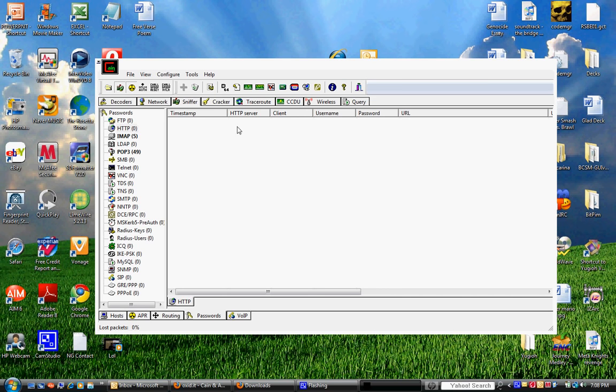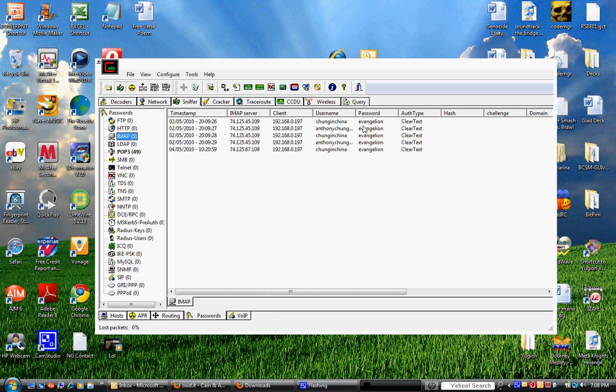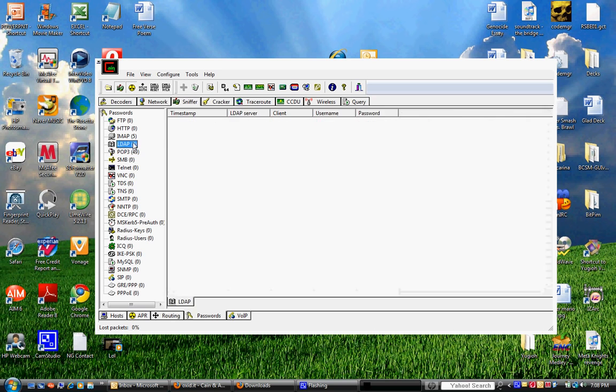And what it shows is the client. It'll show you who it came from. So if it came from 197, and that's my brother, it will show what website they visited. So that's really interesting and cool. You can go to IMAP here, and all this stuff. It's really neat. IMAP is the email, and POP3 is like the inbox stuff.